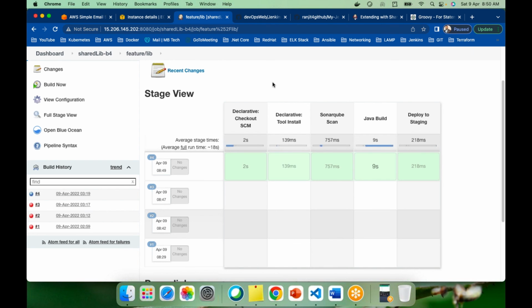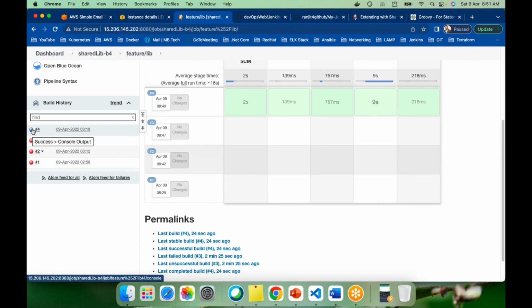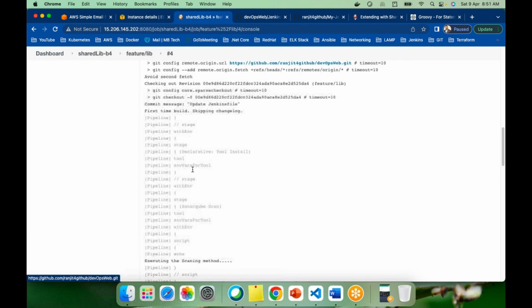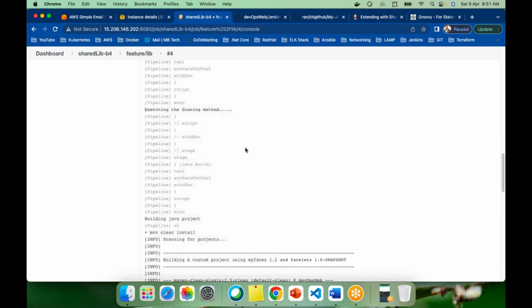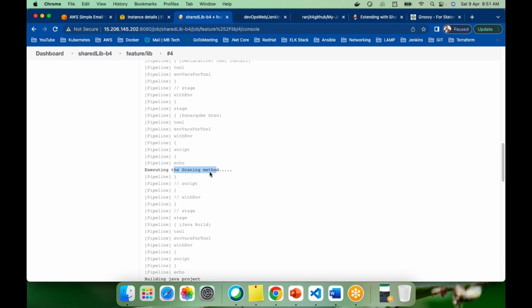So there are two ways you can do it. If you want to set it up globally, go to Manage Jenkins, configuration management, and set it there itself, or you can set it up project-wise. Suppose I am creating one project, I can reference this library in my project. The benefit is that it will not be mishandled or misused by some other team, or the configuration broken without you understanding it, because you cannot keep it in your control.